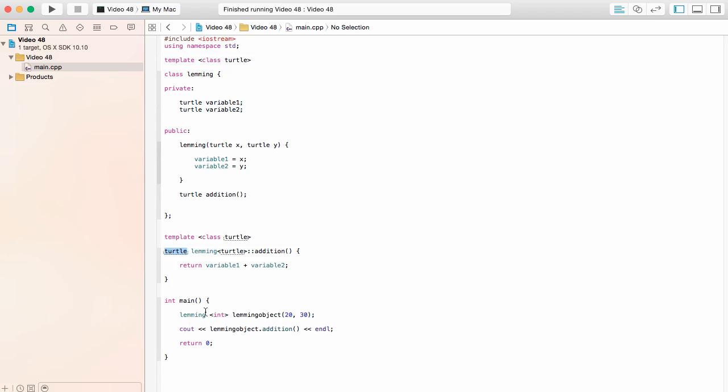And then once we get down here, remember, it doesn't know what type of data these two things are. I know they look like integers, but they could possibly be doubles, we just haven't said anything about the decimal places yet. So you need to make sure you specify this right here because we do not have any variables created in the main that we can pass through this entire thing. This is the main thing you need to remember. You'll need to include between the name of the class and the object you create, indicate what type of data you're using, and then you simply go ahead and print out the function.